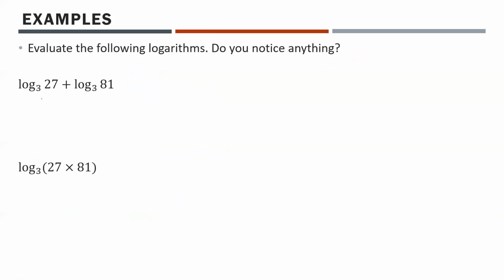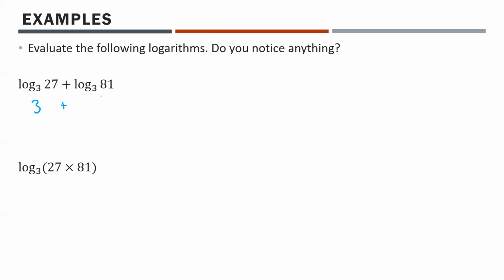For this first one, log base 3 of 27. What's kind of funny about this one is this is saying 3 to the power of something equals 27. Well, you can actually solve this using the old-fashioned way if you want, or you can solve it in your calculator using log 27 divided by log 3. It's up to you entirely, but I know log base 3 of 27 is actually equal to 3, so I'm just going to write that.